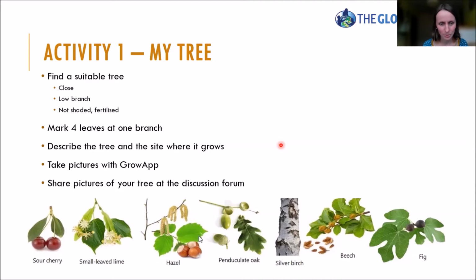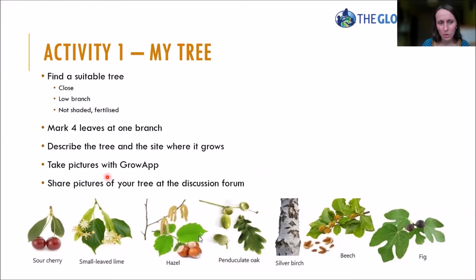place where it grows. Here at the bottom of the screen, you can see the Phenology campaign species. These are the species that were chosen for the campaign because most of them grow all around Europe. So it's easy to compare the data between schools in Europe. So it is recommended to focus on one of these trees, but of course, if you have another species that you are interested in watching, you can do it as well.